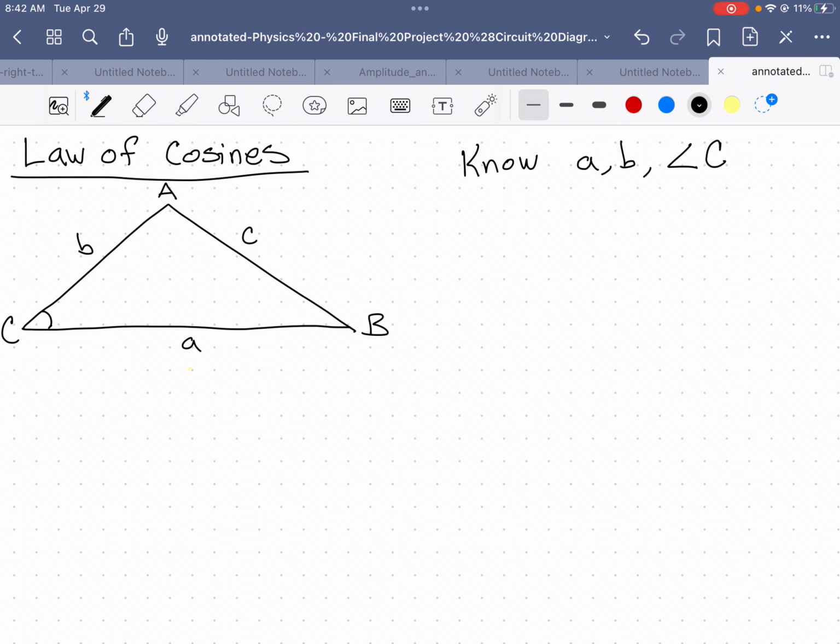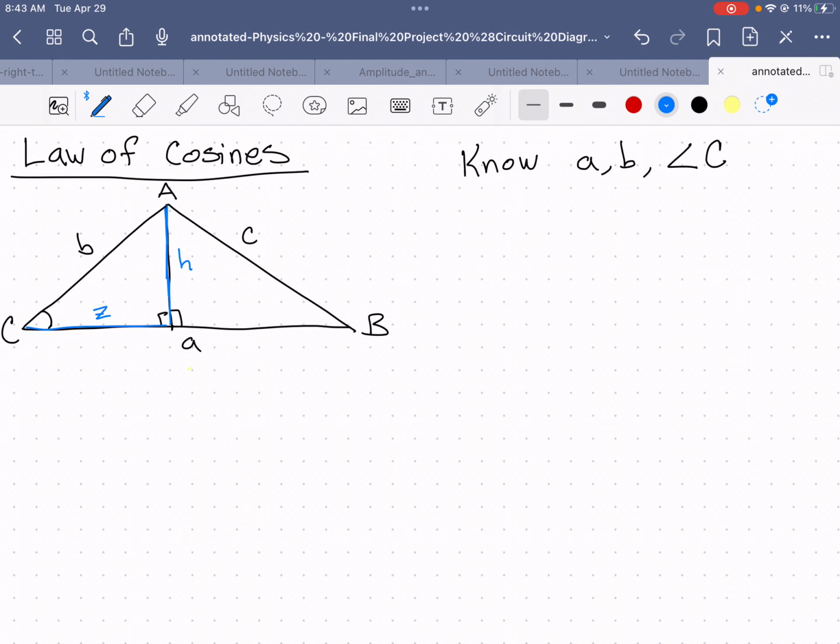So how are we going to solve this problem? We can't use the Pythagorean theorem because we don't know that it's a right triangle. So what we're going to do is drop a vertical, kind of like we did in the law of sines, and we're going to make two triangles. All right. So first I would like to know this height right here, and I'd also like to find this side. And so I'm going to call this H, and just for fun we'll call this Z, just because I need a different variable.